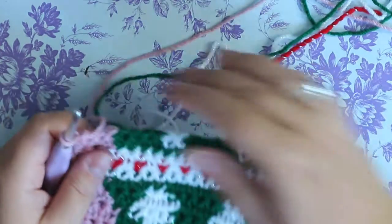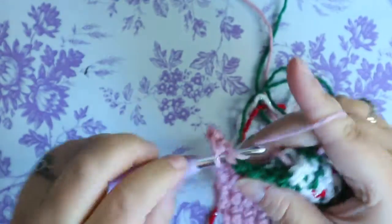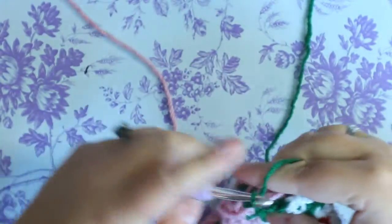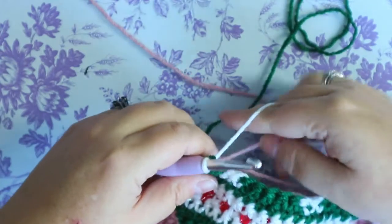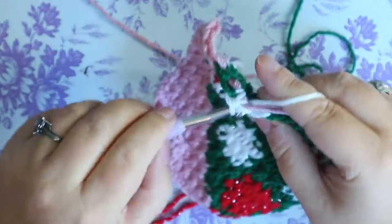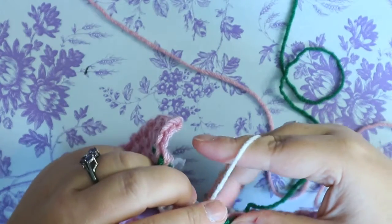Round 19. I'm going to do 4 single crochets. So that's my fourth one. I'm going to finish it with my green. With my green, I'm going to do 2 single crochets. I'm going to finish that with my white. With my white, I'm going to do 4 single crochets. So this is my fourth one. Oh, and I'm going to finish it with my green.